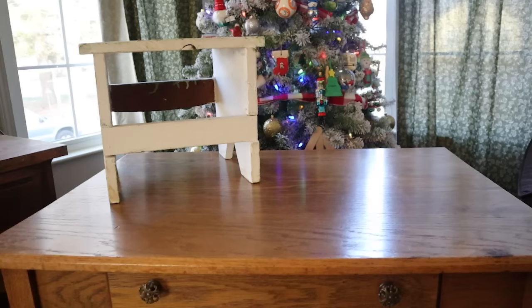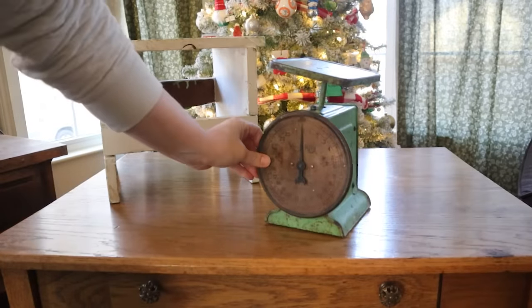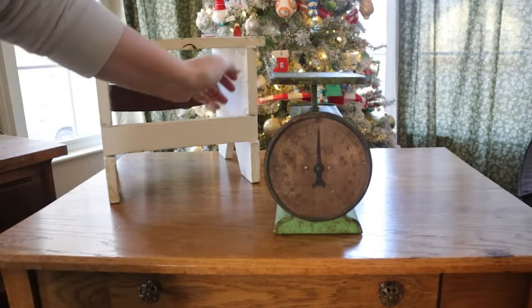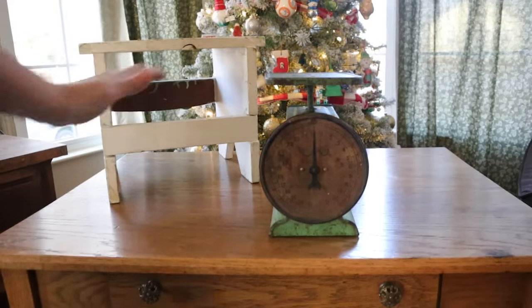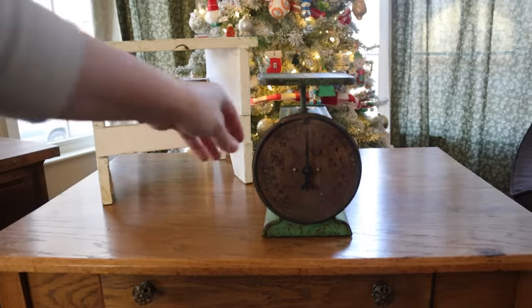Okay, before I jump into all of my estate sale smalls, I have to show you guys this scale that I got recently at a vintage market. It is green and it's spectacular. I did almost consider trying to get some of the rust off because I love green and white together especially. I thought I would maybe try to bring that back through, but it might be a little bit beyond the point anyway. But I love it. How beautiful is it? It's so cute.